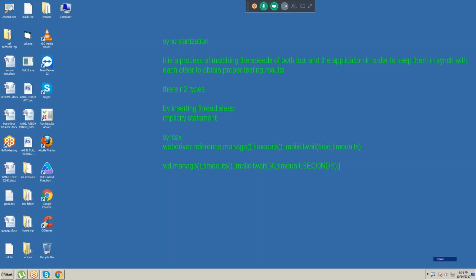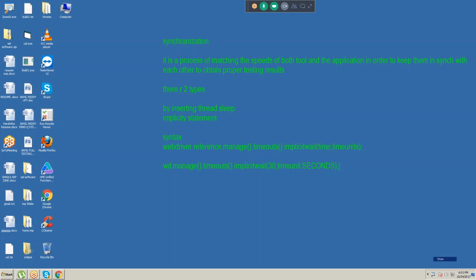If you don't know how much time the next page takes and you write Thread.sleep, it will wait for your specified time even if the application is available. That is the main drawback of the wait statement.